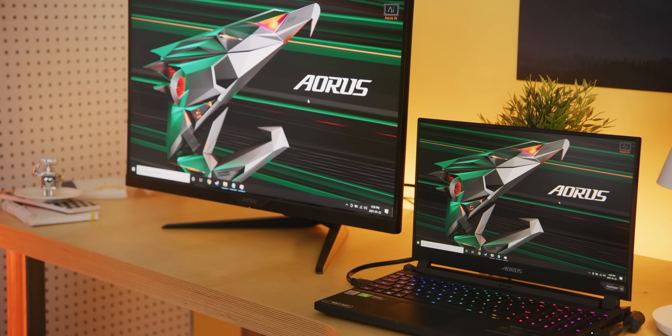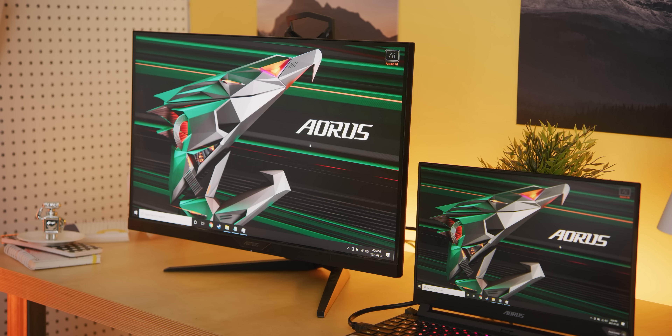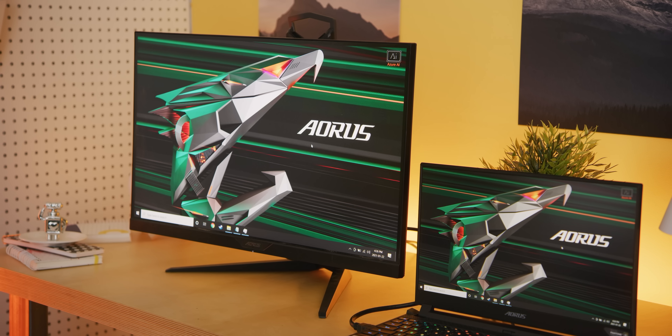It's just that this card is clearly designed with higher resolutions in mind. Which isn't to say the Aorus 15G wastes its power with the built-in 1080p display — it runs at 240Hz, so wherever the CPU can keep up, you'll need graphics grunts to match that. And it's got HDMI 2.1 to make connecting to a high-refresh-rate 4K monitor a breeze.